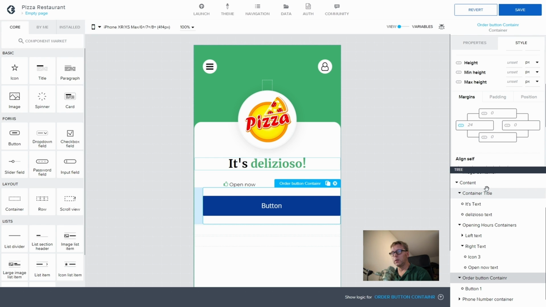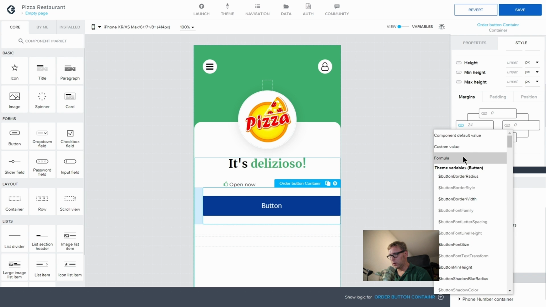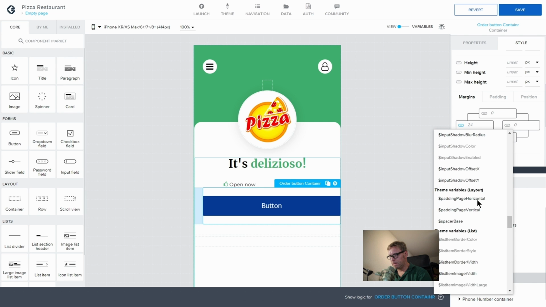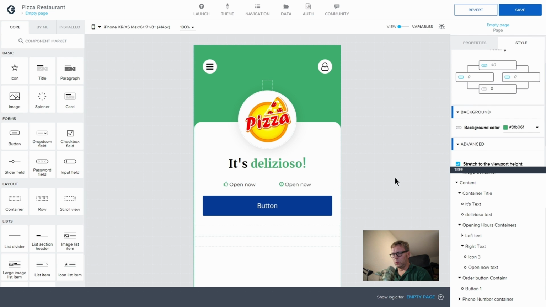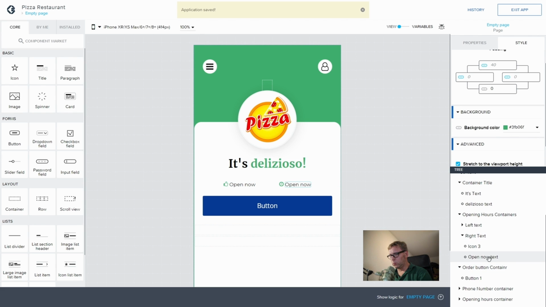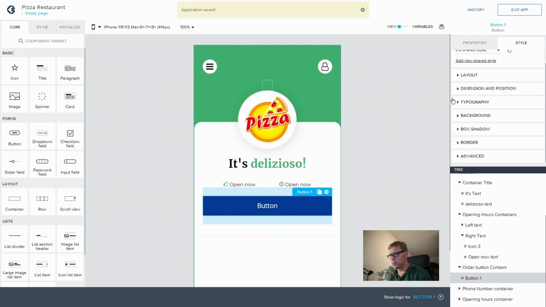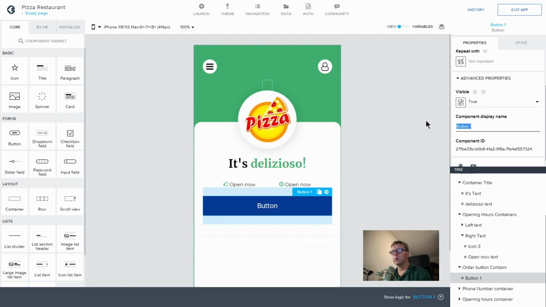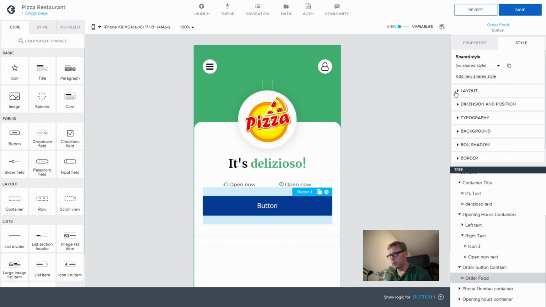Gives me that side, and then on the other side I do the same thing. I'll get the space bar also from this side, and there we go. It gives it like that. So now we need to change the names of this button to order now button or order food button. So let's just look at the style.